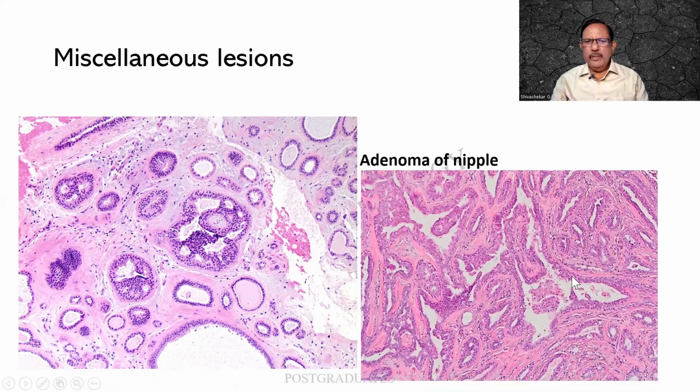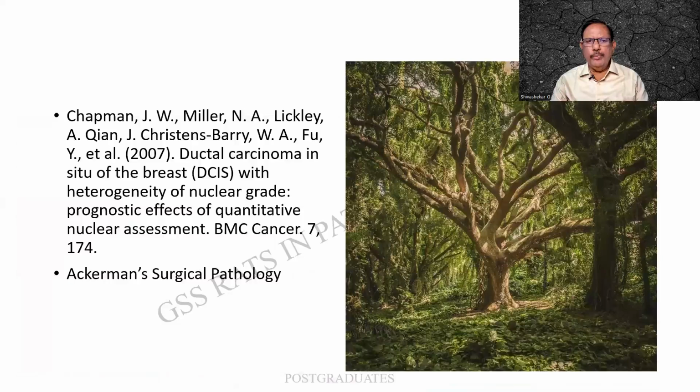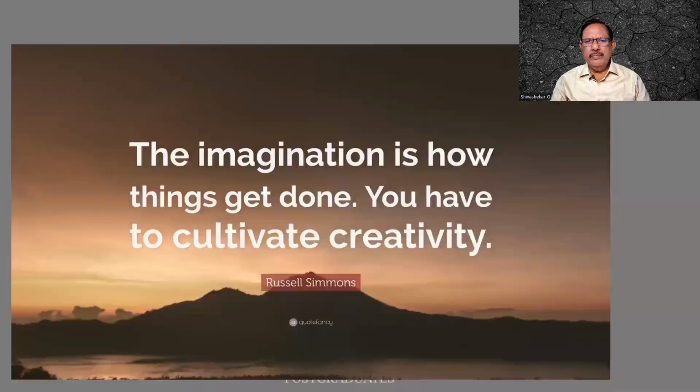Which of these can lead to malignancy? I would like you people to kindly put your heart, mind, and soul into following. And these are the references. This is my favorite arborizing pattern that can be seen in a papilloma. Ackerman's surgical pathology definitely deals with all this, but the author of these recent advances has compiled it so beautifully that you will be able to answer this question without any hesitation.